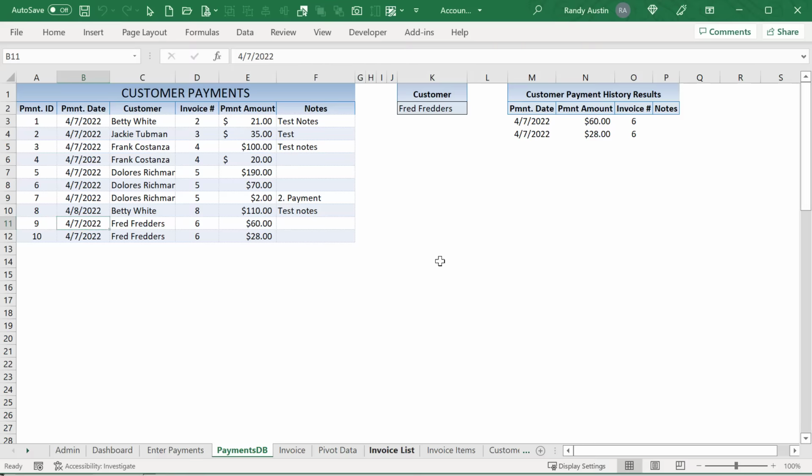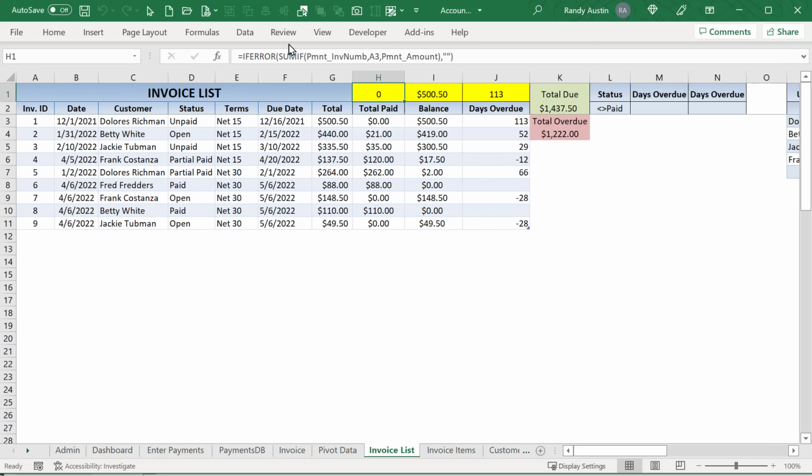So along the lines of that, I want to be able to summarize that, and we can do that directly inside the invoice list. So to get that sum on a per invoice basis of how many payments were made per invoice, all we need to use is the SUMIF. And the range that we're going to use is going to be based on that invoice number. So we're going to do the payments based on the invoice number based on A3, which is our first row of data. And then what I'm doing is I'm summing the payment amounts. So that means when I bring this down for any particular row, it's going to be based on that row. And so that's very, very easily how we get the total number of payments.